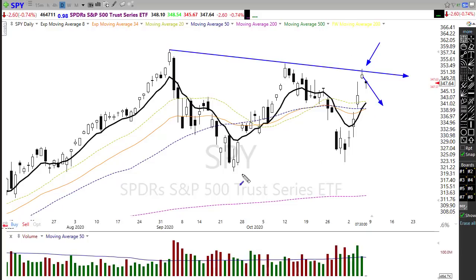It just means it's the natural ebb and flow as people might start wanting to take profits heading into the weekend. Let's watch this here as well. There is some price support that could catch us prior to that 50-day moving average. And with that 50-day moving average now starting to show that hint of turning back up, we could have a little bit of price area right in here hold that support. And once again, keep in mind that we don't necessarily have to fall. We could just take a longer consolidation rest here at these highs as we continue to challenge whether or not we're going to have enough energy to break through or not.